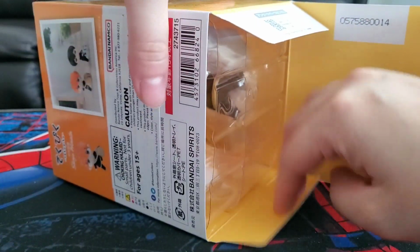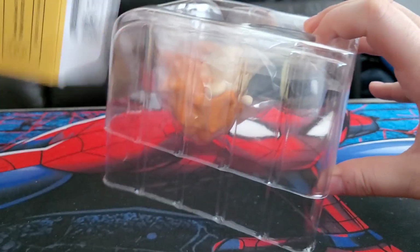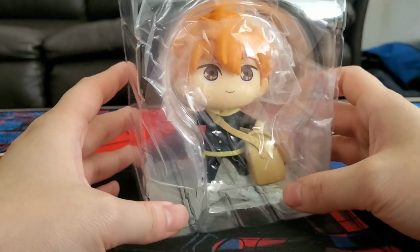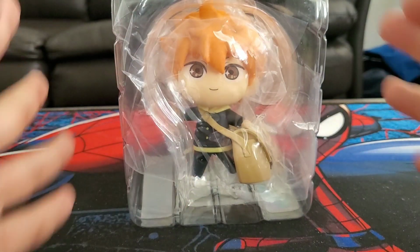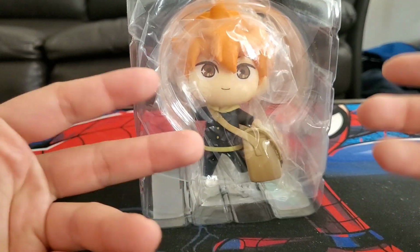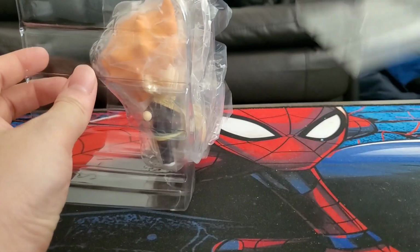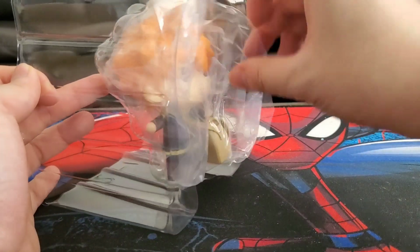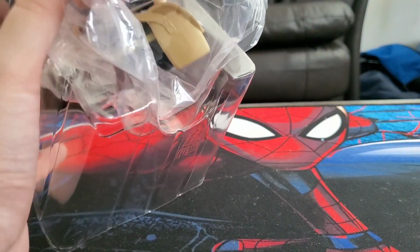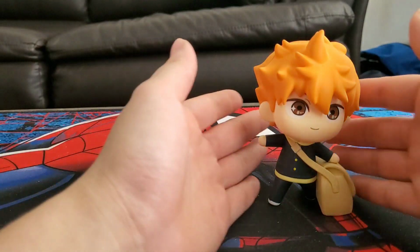I don't think I will be able to do reviews on the larger Demon Slayer figures that I have so far because I don't really have a big tripod, so it might not fit into frame based on where I'm placing my phone to film. So I do apologize. Those are gonna be quite delayed, actually. But in the future, when I do get an actual place to do filming and stuff like that, and I get my tripod back, I'll go do that.